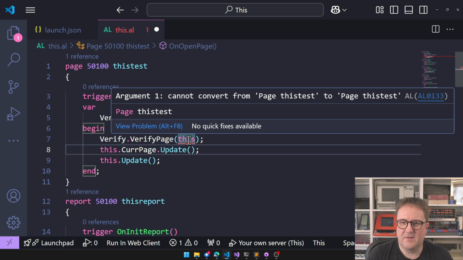And it tells me it has to be a bug somewhere. I'm sure Microsoft is going to fix this at some point. Cannot convert from page this test to page this test. Looks like something that could happen in my toolbox compiler.